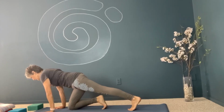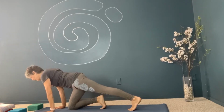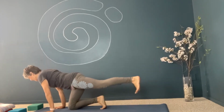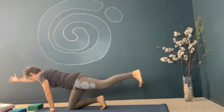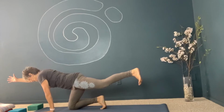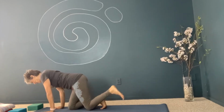Bring muscle energy up through arms and legs. Keep that strength in that left leg. Lift it up off the floor. Extend your right arm forward. Bring in your abdominals together. Knit them together. Stretch out through heel and fingertips. Good. And then come on back.